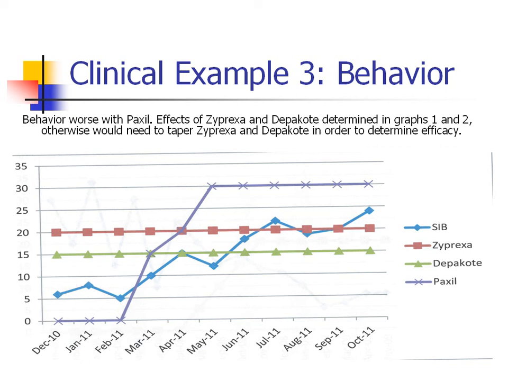And we know now that the Depakote was ineffective, but you can't tell it from looking at this particular graph. You would need the previous graph. This graph shows you the Paxil was ineffective. So it would be necessary for the physician to taper the Depakote and the Paxil. Otherwise, if you continue them, it would be an inappropriate use of medication, subjecting the person to needless potential toxicity.